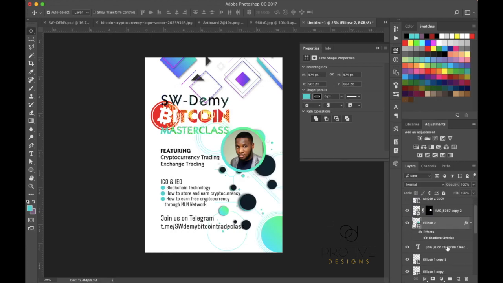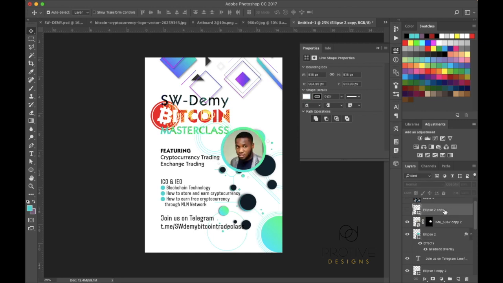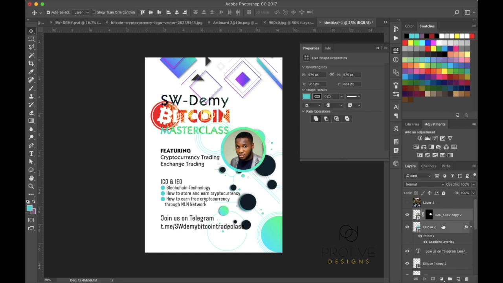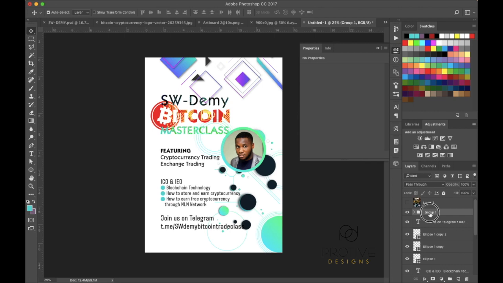So what I do is that I'm going to group all this as one. So I can delete this. I'm not using it again. So I'll just group both the border and my picture as one. So you see, if it's gradient, say there's a gradient overlay there. So I can minimize that so it doesn't take much space. So I group it together. So this makes it, I can call it picture one, and then I can transform that.